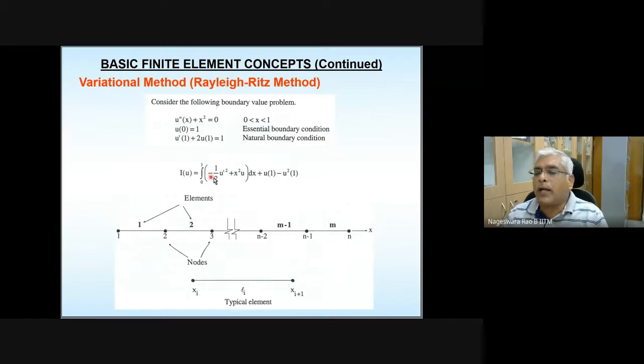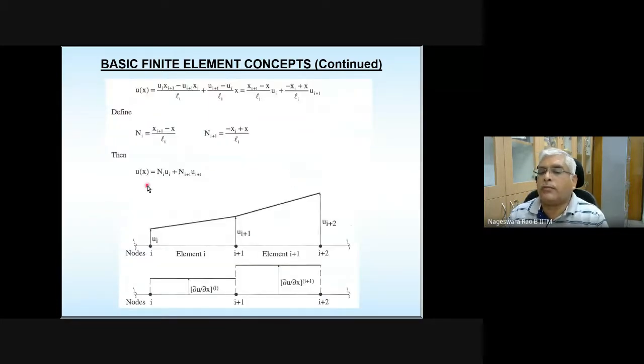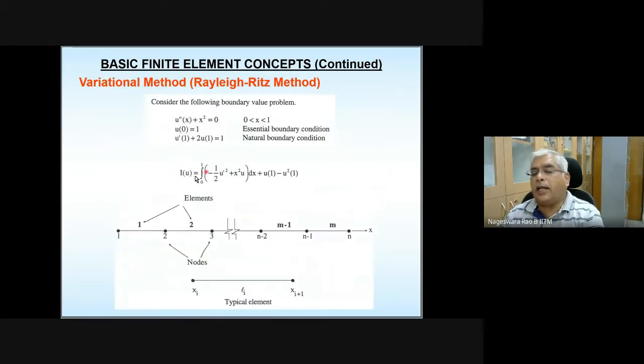We need to go back to this equation, and we need to plug this one in. Before we do that, please note that this is for the ith element. First, we need to decide how many elements we want to use. For that, we are going to write the previous equation in a slightly different manner.